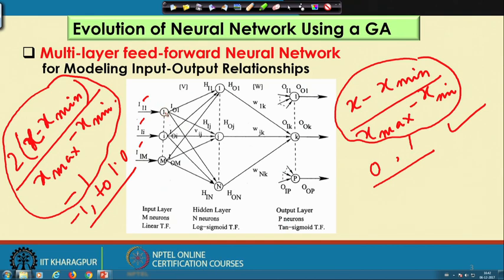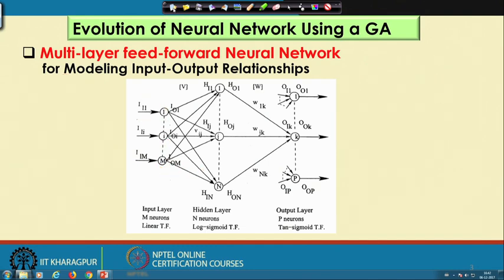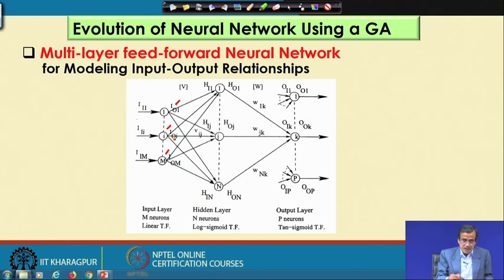Now, supposing that I know the normalized values of each of these inputs, I am passing those normalized values through this network, and let us see what happens. Here I am going to pass all such inputs in the normalized scale through this input layer, so I will get some output here. Now, these outputs will be multiplied by the corresponding connecting weights, and those will be summed up here. So, I will get the input for this hidden layer, and here we have a transfer function.